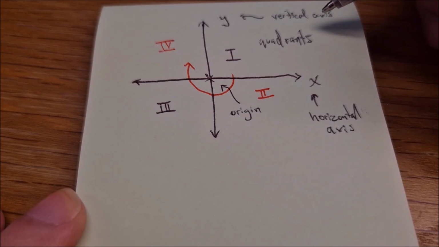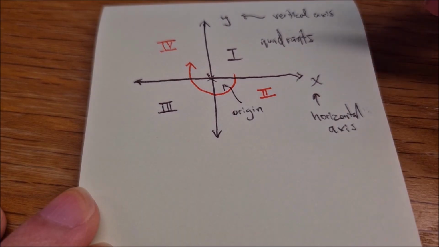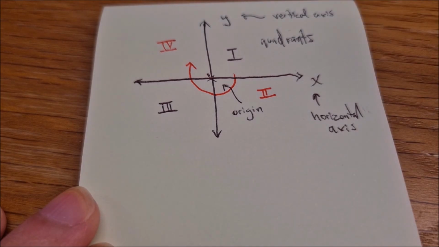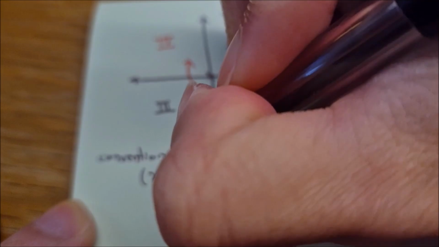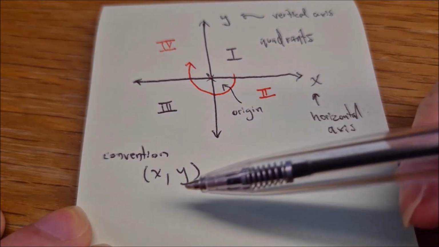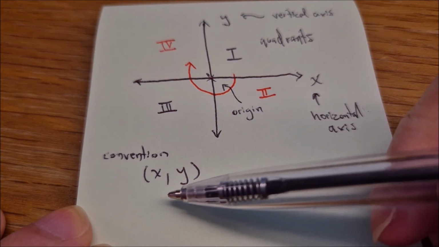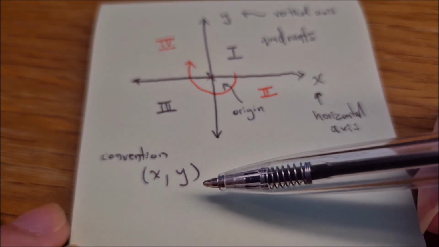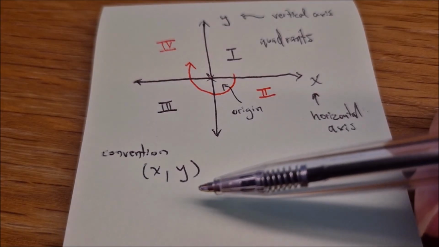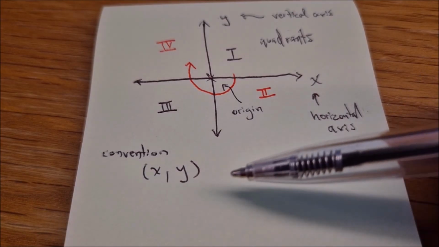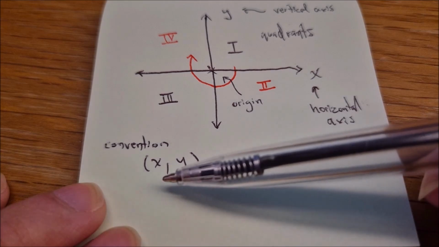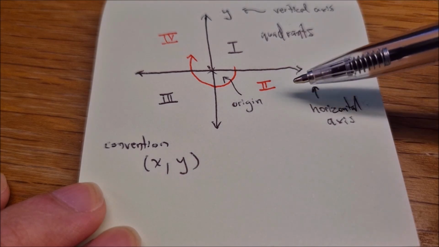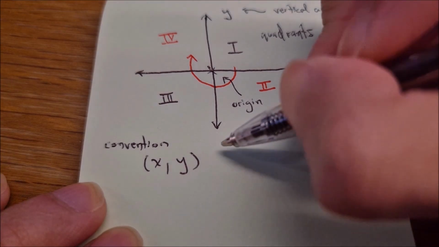Now that we've got this established, next will be the convention for how the pair of x and y coordinates are written. The x coordinate is always written on the left, separated by a comma, and then finally the y coordinate is written on the right, with brackets around them. The values of x and y will depend ultimately on which quadrant we are in, so let's list these possibilities.